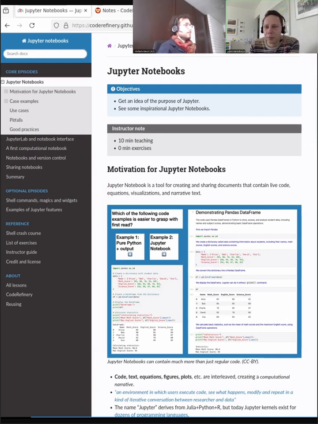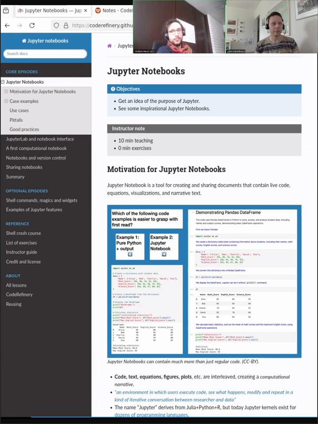So what Jupyter notebooks are we talking about? We're talking about Jupyter notebooks and will discuss various things: motivations for using Jupyter notebooks, then how to launch a notebook.